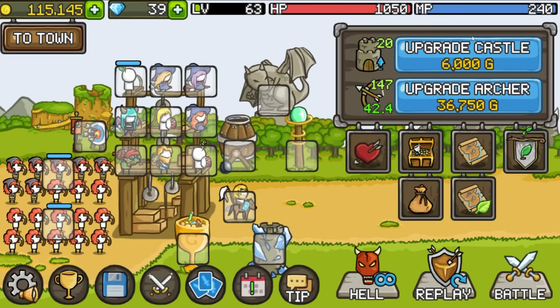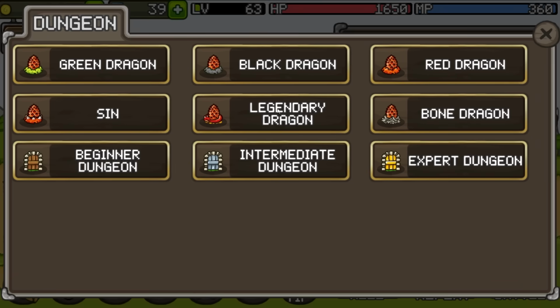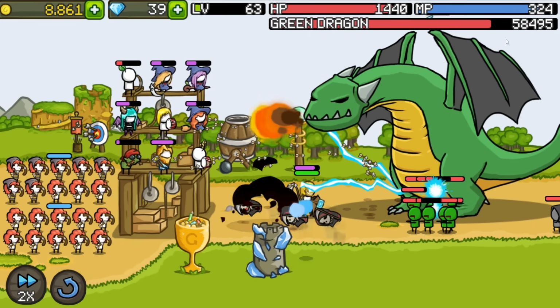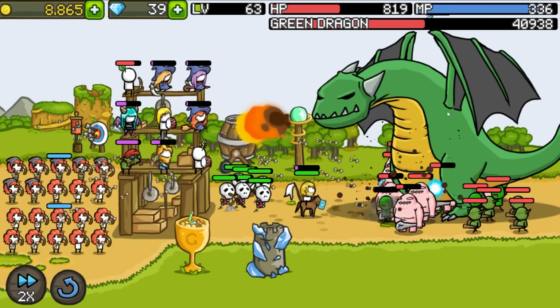I'm going to take $115,000 and just upgrade my castle with that, mostly just so that I could have more HP because we're going to fight the dragon again. I'm going to fight the green dragon. I assume it's the babiest of the dragons, but I'm pretty sure all of them are still just straight up a dragon. We can actually take him down. The health is dropping. Okay, maybe he is a bit of a baby dragon. I didn't want to offend him too bad the first time around.